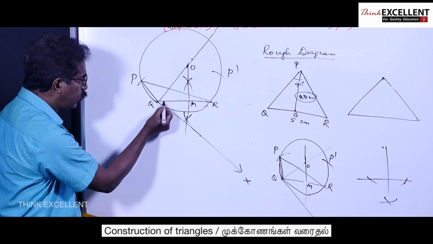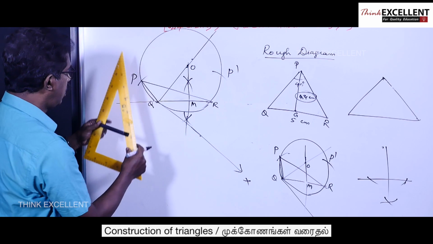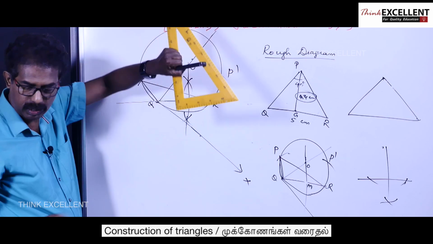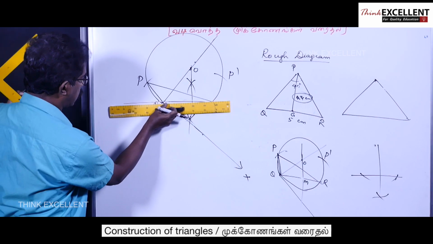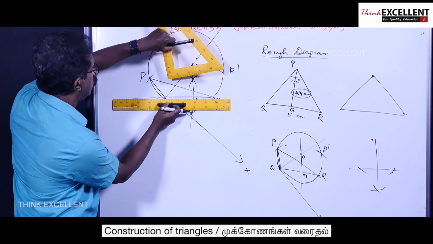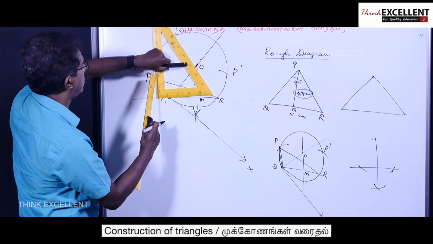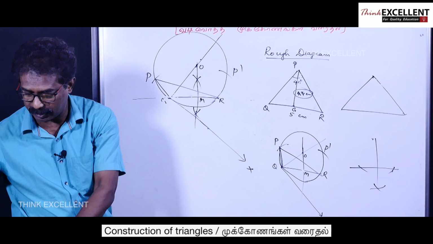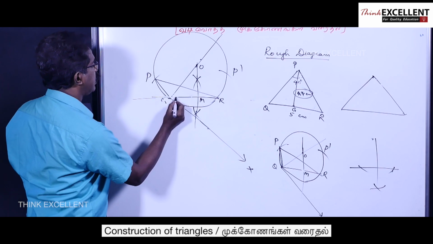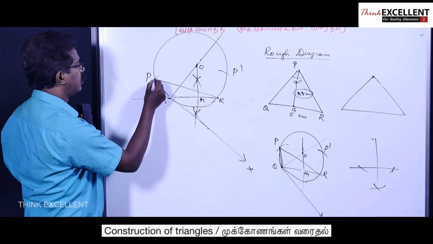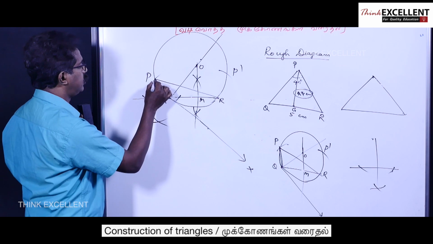So what you do here, extend this line. Now from P, you draw a perpendicular. If you want, you can use scale also. Keep the scale like this, and you can use the set square from here. Okay, you can draw a dotted line here. That is one method. Another method is keep the pointer using scale, compass. Cut at 2 places. From here you draw a perpendicular line arc, here another arc, join it.